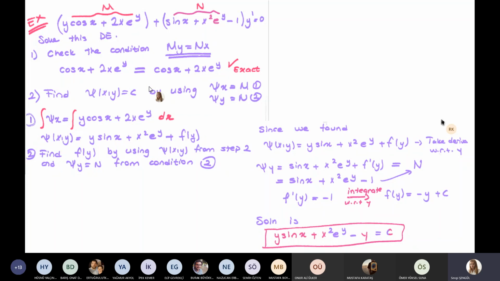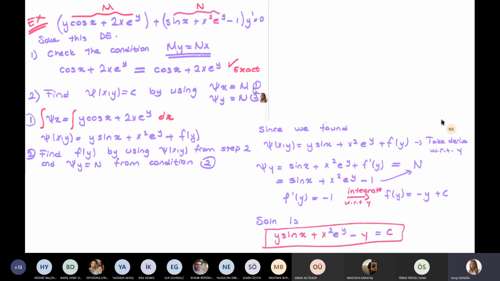No? Okay. So I am starting with the solution's derivative with respect to x, and this should be equal to M, and here is your M. So I know that phi x is y cosine x plus 2x e to the y. So again, I'm taking the integral. The solution will be, with respect to x, y sine x plus x squared over 2 times, x squared e to the y, plus f of y. Again, this has to be here. Now, next question is, what is f of y?